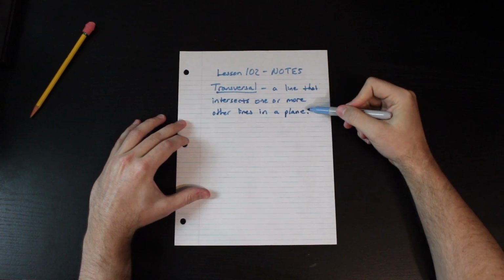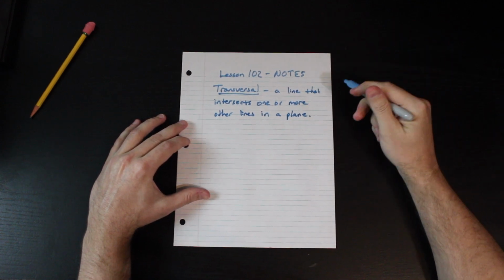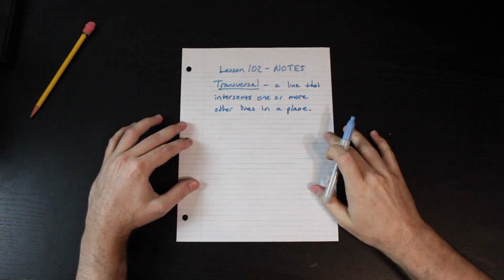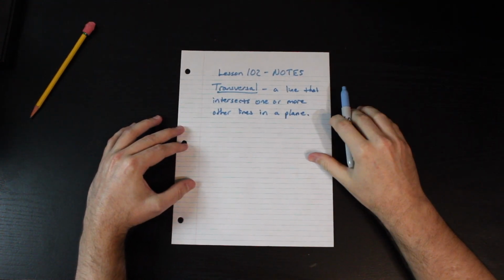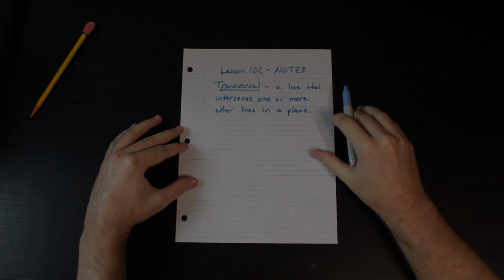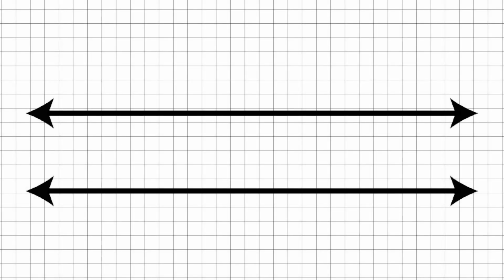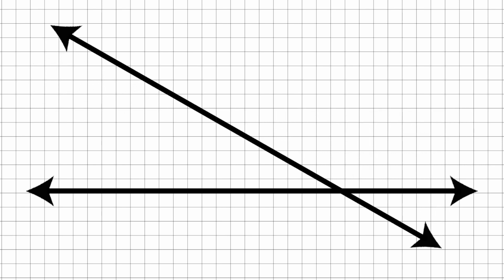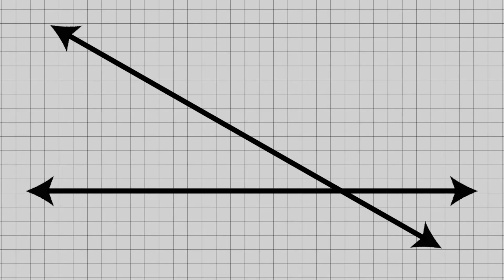Hopefully you remember that a plane is any two-dimensional surface, like a piece of paper or your computer screen. Let's see what this looks like. Here are two lines. Now I'm going to turn one of them so that it lies across the other line. Do you see how the lines intersect now? Also, notice that both lines were drawn on the same plane because they were drawn on the same sheet of paper.